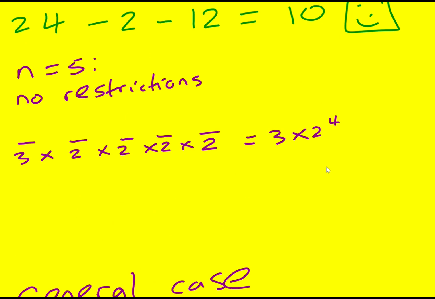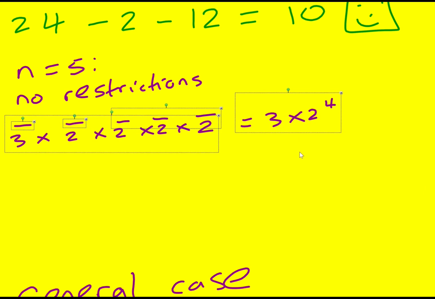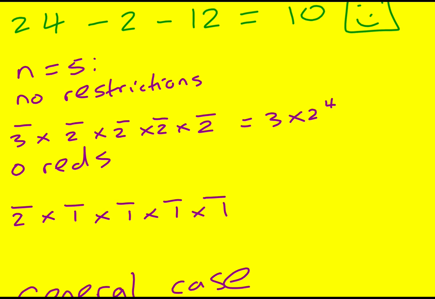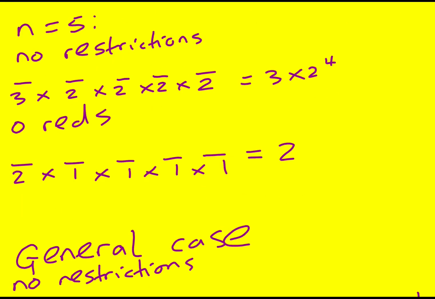Right, let's now look at 0 reds. Right, for 5, and then we'll generalize it. So there were 2 options. Oh, sorry, right below, 2 and then 1. Okay, there's always going to be just 2 ways you can have it. Because you can either start with green and then you have to alternate, you can't change it, or you start with amber, and then you have to alternate. So we're always going to get 2.